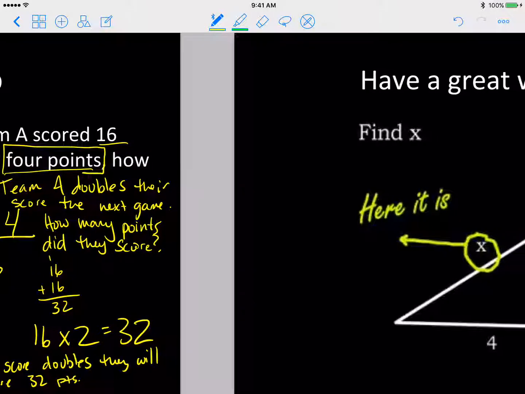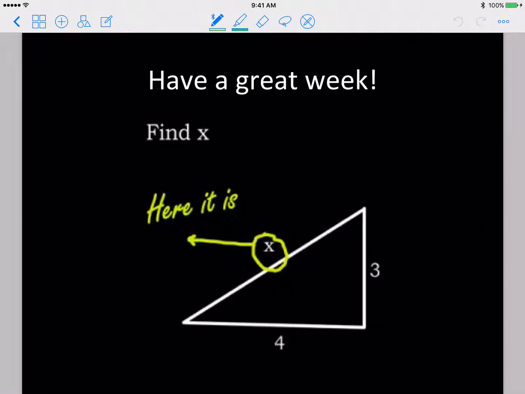I'm going to leave you all with this. Have a great week. Some people say, find x if we want to solve. This is algebra with some trigonometry here, but kind of a cute little picture. So find x, they say, here it is. So you all may have seen that before. Your parents might see it, think it's funny.